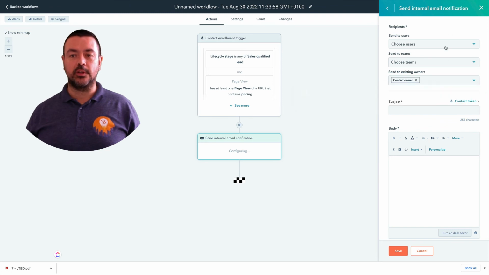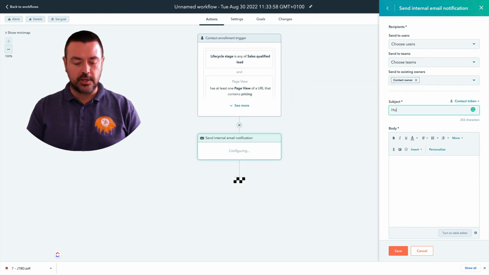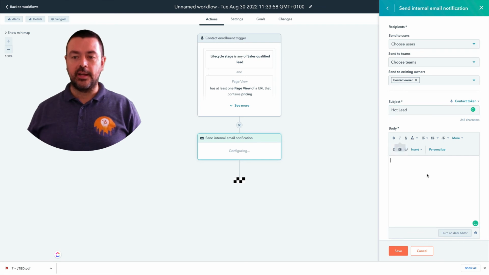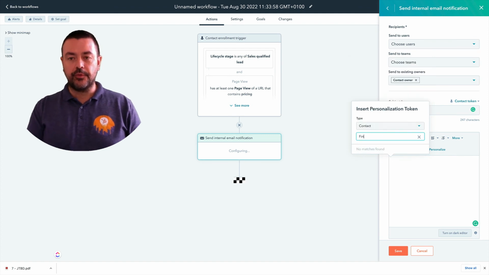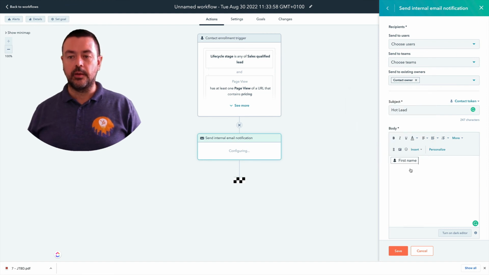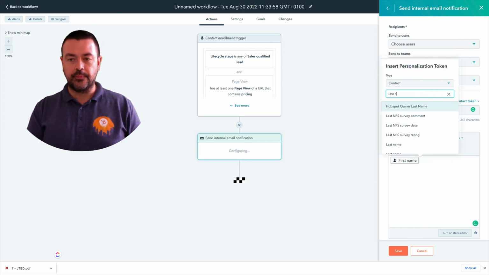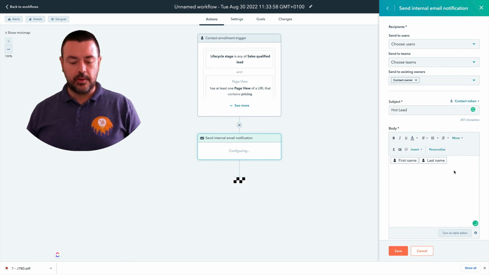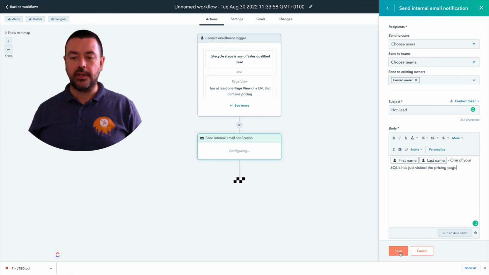So I'm going to say whoever the contact owner is, and I'm going to say hot lead, and in the email I'm going to put in the personalization token of first name. One of your SQLs has just visited the pricing page, and I'm going to save that.